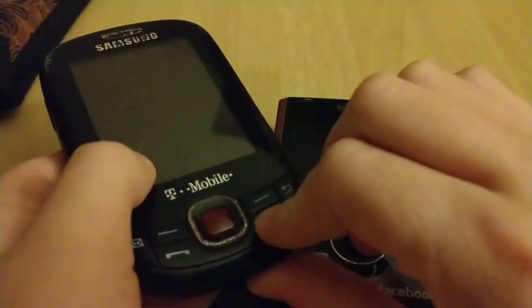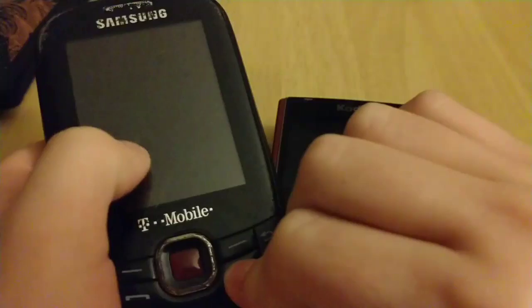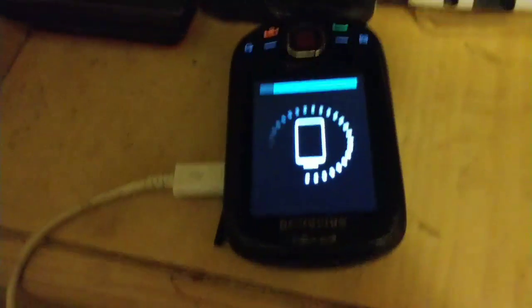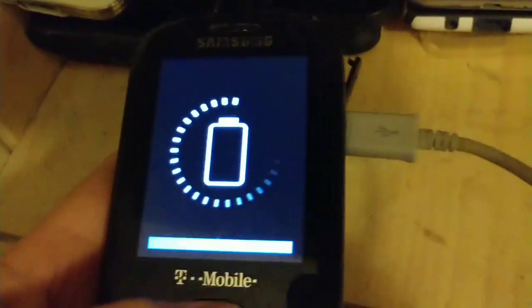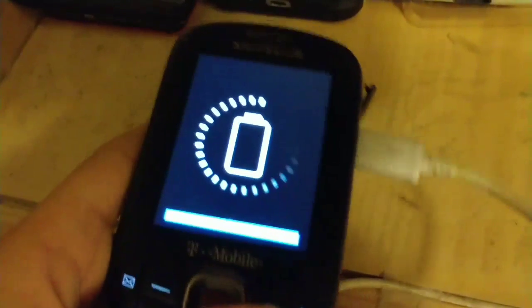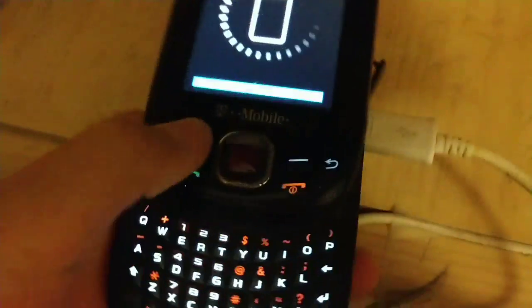Yeah. But this one also works, I forgot to say. Take my word for it, I think the power button is broken. I don't know, maybe I'll plug it in and show you guys. Here you go, yeah, it works. I think the power button is broken. I don't know if it was broken before. I don't know, everything lights up, it's kind of cool.